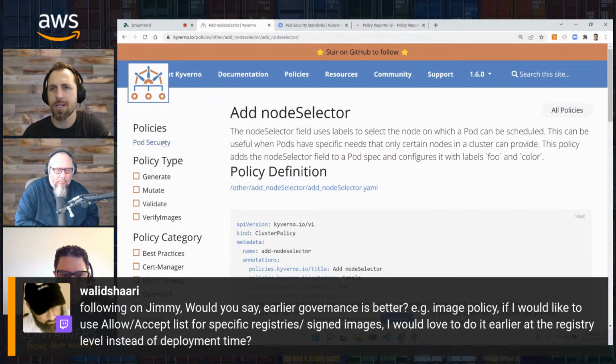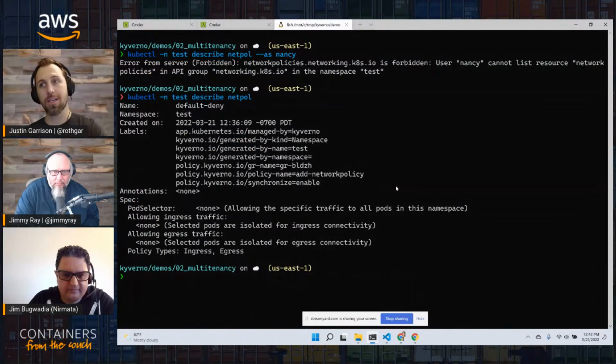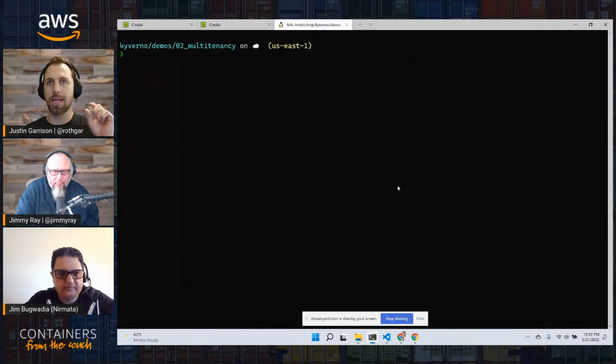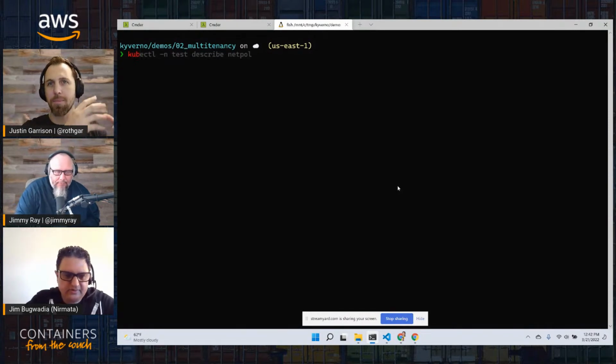Cool. And Waleed was asking about, Jimmy, we brought up earlier, the layers of, do we want file code, do we want Kyverno and policies? I'm not exactly sure which portions he wants to do earlier in the stack, but in registries, that's where you get security scanning to see obvious vulnerabilities, known CVEs. That's where you're going to do scanning, in a registry itself and not necessarily in the Kubernetes cluster at all, because we can't necessarily detect what the image will do. I guess we could rip apart some of those image specs and see what they're going to do, like if there's a host mount volume or something it tries to do, but all of that is runtime configuration, not build time configuration.